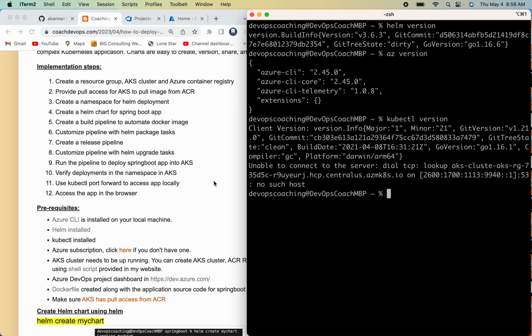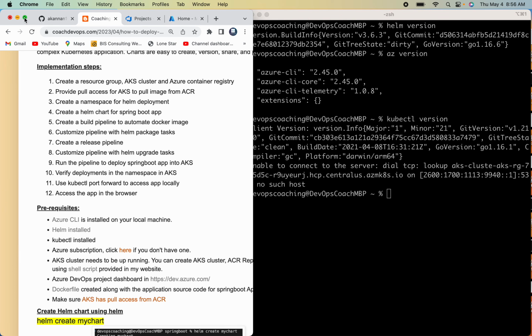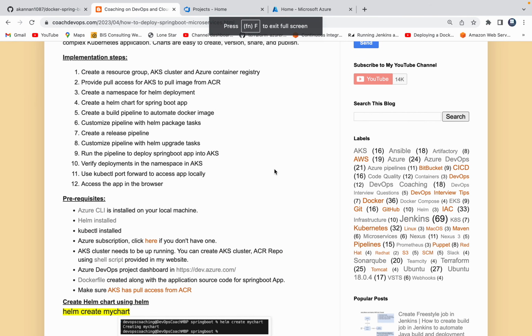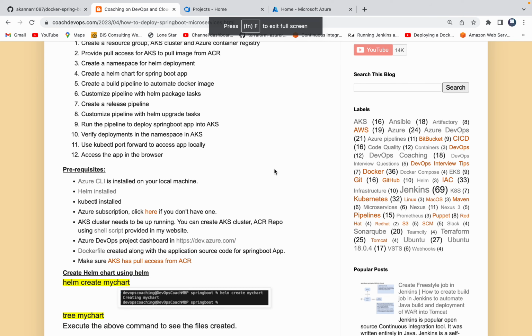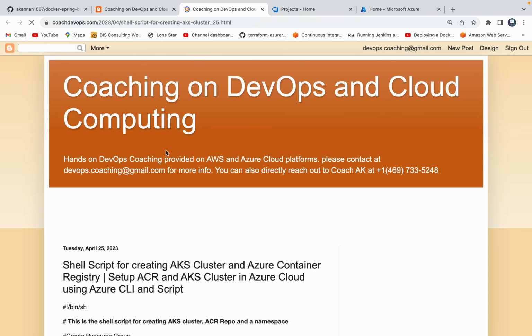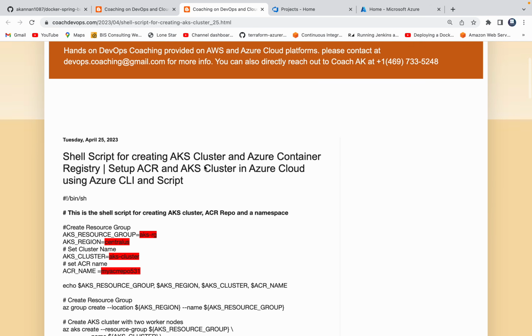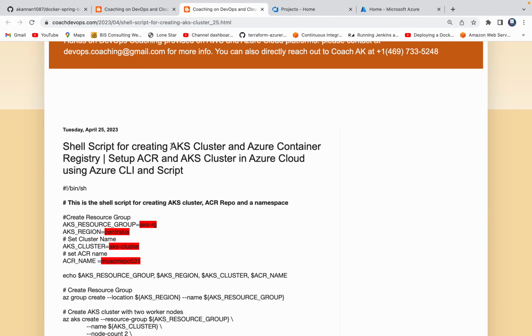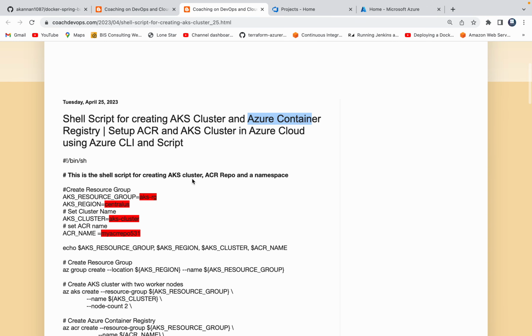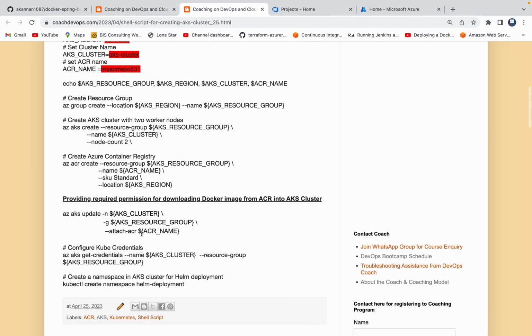Now what we need to do first is create the AKS cluster. I also simplified that. If you look at my link here, when you click on this particular link, it will take you to a shell script which is going to create the AKS cluster. It will also create Azure Container Registry, and then it will also create a namespace.